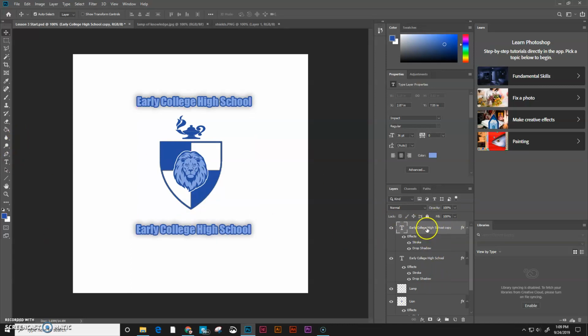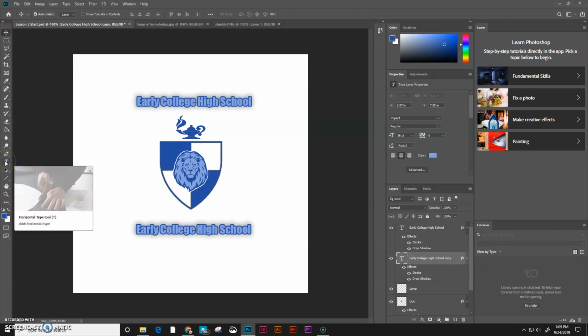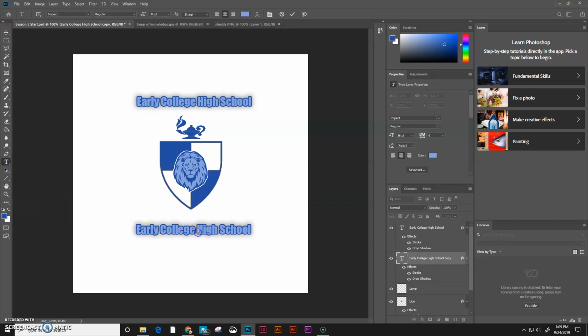And now I have my top copy, my bottom copy. So make sure we know which one is which. Let's put this one below the other one. Okay. In a minute, it'll change because I'm going to change the text. Let me get my text tool, go down here, and I can just click on it 3 times so I get the whole thing. And then we're going to put Galena Park ISD, like that.